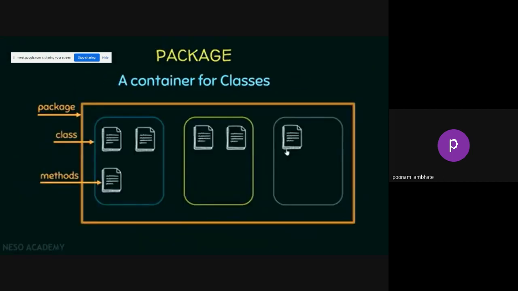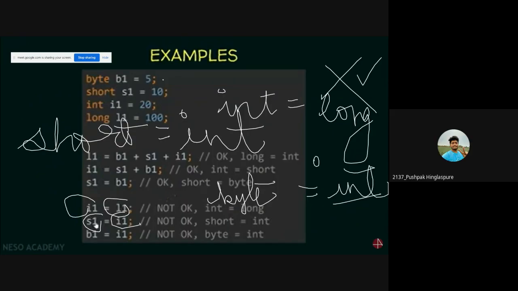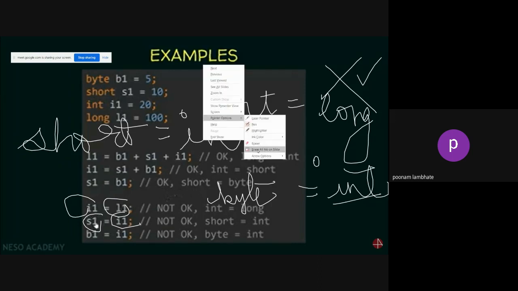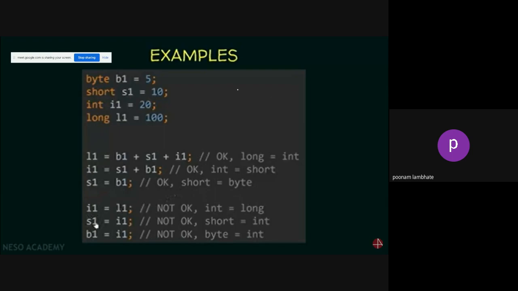Sir, can we break long into two parts and then store it in int? No, that is not possible because in your long you have the size of 8 bytes and the total size will be in the form of zeros and ones. So if you break it, in some cases there will be memory loss, in some cases there will not be. For example, if you're storing 12 inside the long variable, then 12 in zeros and ones is what? If you're converting 12 into binary, using 8421, it is 1100. This is 4 bits, which is actually half a byte.